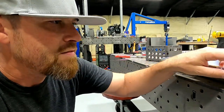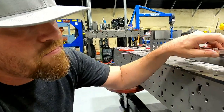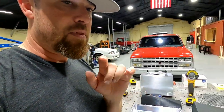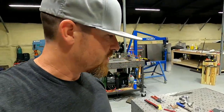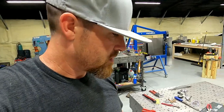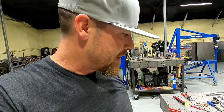I'll obviously put some sealer gaskets in there. As a matter of fact, he may have even made me a groove in this thing for an O-ring — I haven't looked at it yet. So right now I want to take off this 3D printed piece, put this on there, and make sure everything matches up the way I think it will. And then it won't be long — I'll start making the mold for this thing that I'll use to make the carbon fiber piece.